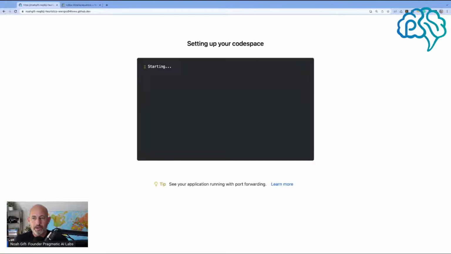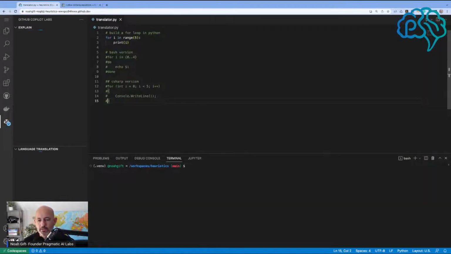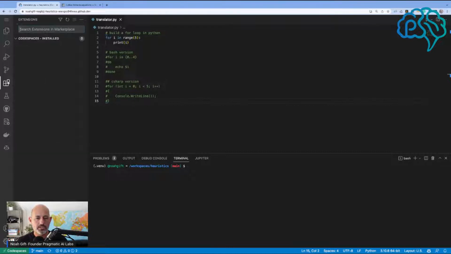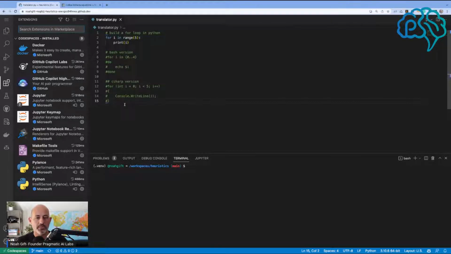This should be pretty quick to set up because it is lightning fast to get the pre-build hooked up. A couple of things I'm going to point out: I'm going to go over to extensions. For this kind of project, where I want to be building new algorithms and trying out different ideas and heuristics, it's important to have the right tools available.